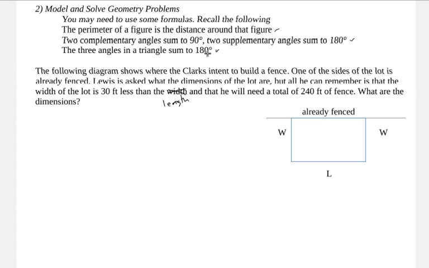Of course, in geometry, there's a bunch of different formulas that might be relevant. In this instance, we're looking at a family wanting to build a fence around a rectangular lot. And you can see one side of the lot is already fenced. And so they're only needing to construct these two sides and these two widths, is what we're calling them here, and the length.